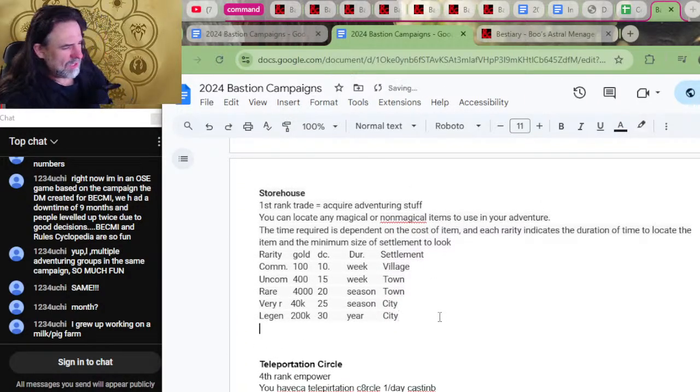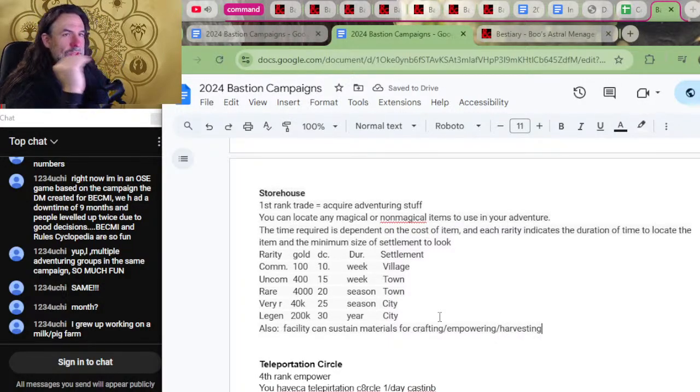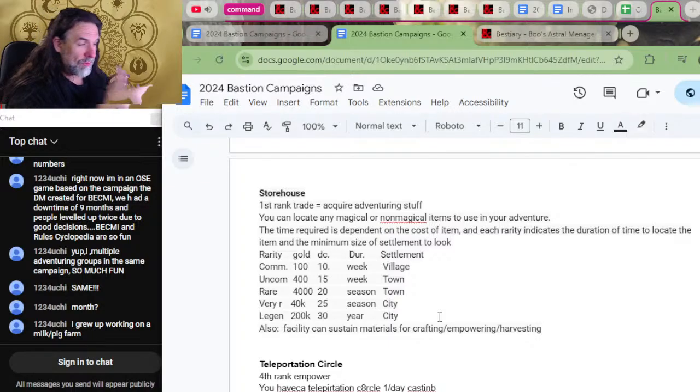Acquire adventuring stuff. Also, facility can sustain materials for crafting, empowering, harvesting. There you go. So you can issue the order to perform trade to find a specific object that perhaps you can't create within the time frame listed, assuming you have access to a settlement of the listed size. You can also use storehouses to establish and sustain a trade with another settlement. It's like I don't have an iron forge, and I don't have a refinery and a smelter.